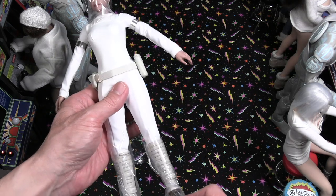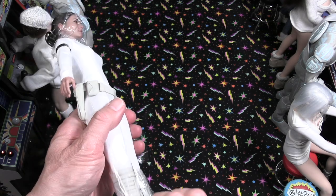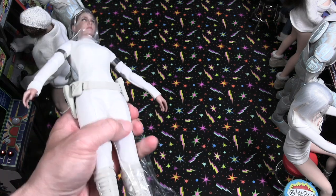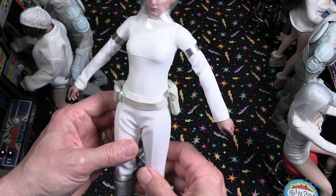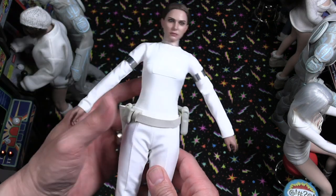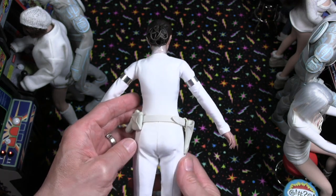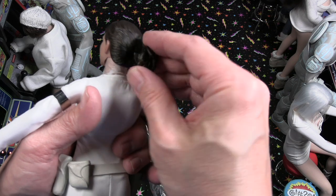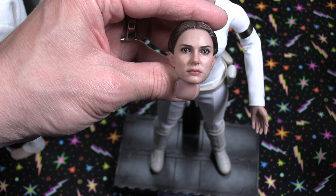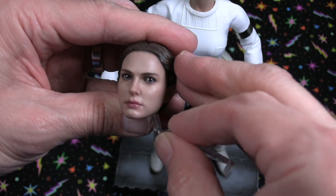Here we're looking at the figure herself and we'll take off all this protective plastic wrap. As usual with most figures, there's plastic protecting the shoes, hands, feet, and even the head sculpt. There's also a wrap around her neck so I'll have to take off the head off camera. One first thing — there's actually a little ponytail piece that comes off, which is helpful when we put the head covering on.